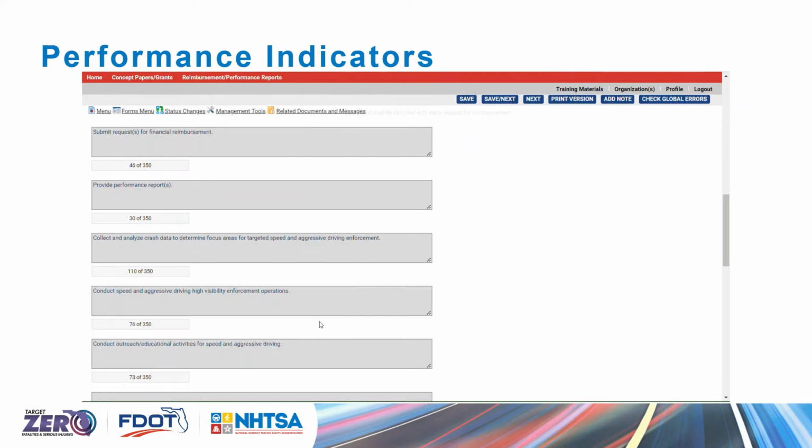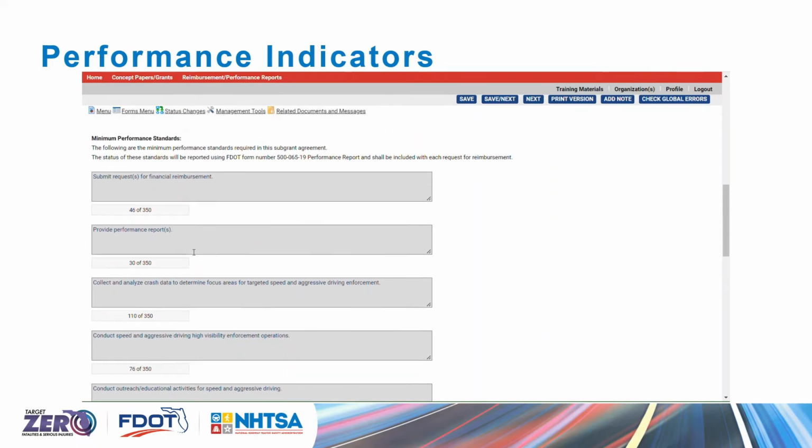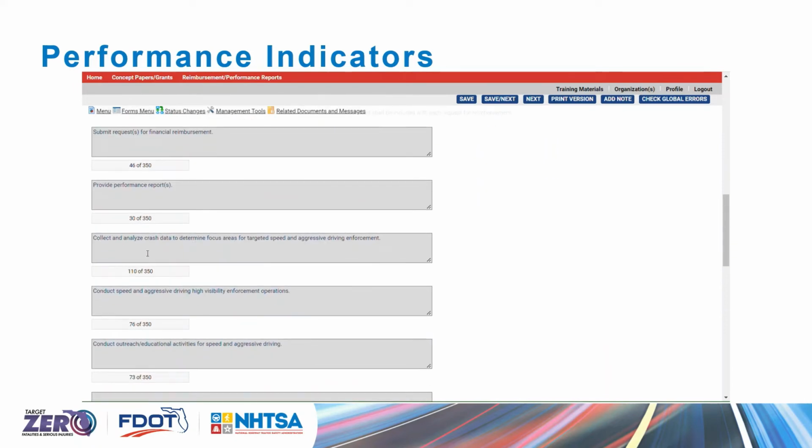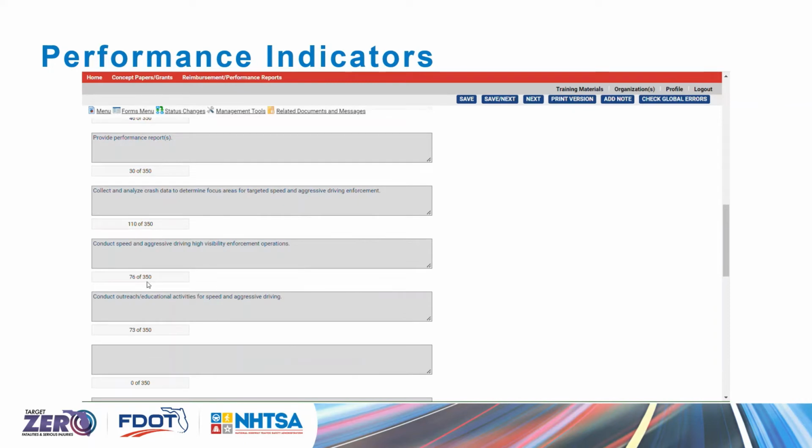So if it's an enforcement grant, like this example is, the standard minimum performance standard is to collect and analyze data to determine focus areas for targeted speed and aggressive driving enforcement. So when you're submitting your performance report, you're going to say that you reviewed whatever data to determine the location of wherever you were enforcing for the period of time that you were requesting reimbursement.